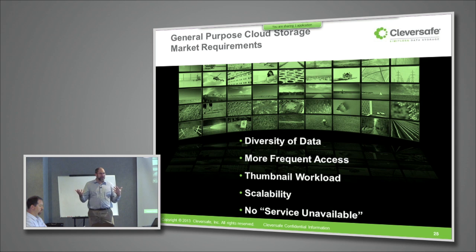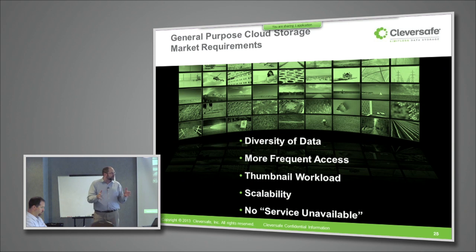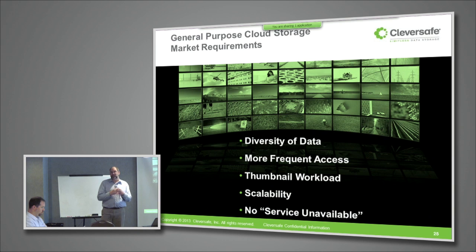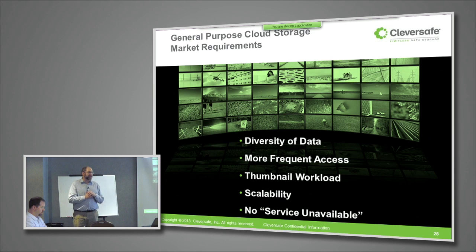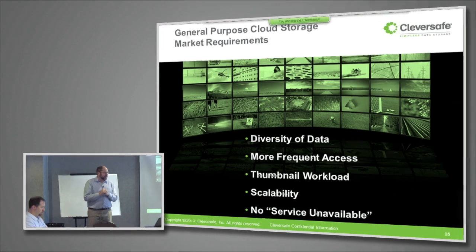If you imagine thumbnails for pictures, you might have a two or five megabyte picture, but for each one of those you could have three thumbnails of different size and resolution — a 10K byte, a 40K byte, and a 100K byte would be typical of what some of our customers have. If you're in this general purpose cloud storage business, scalability is key. You want to aggregate the requirements of many different users, and high availability is really important. The key thing that makes customers like this different for us is this change in the workload: more smaller files relative to larger files, more frequently accessed.